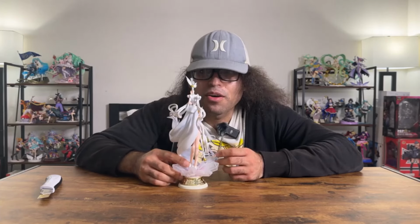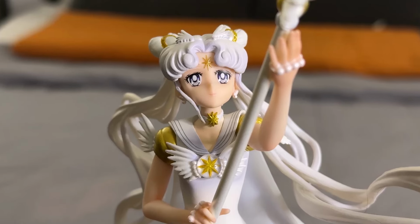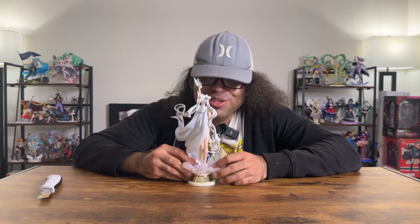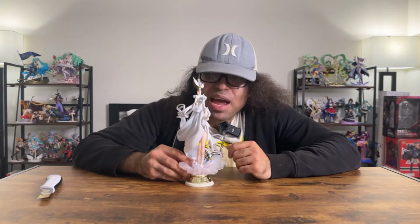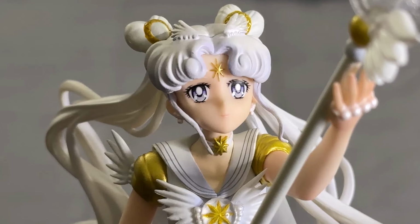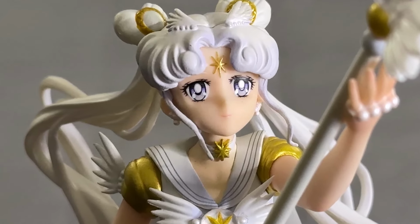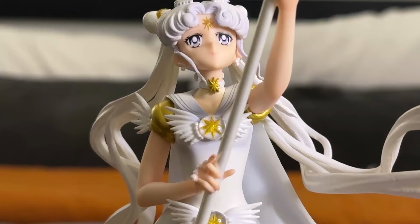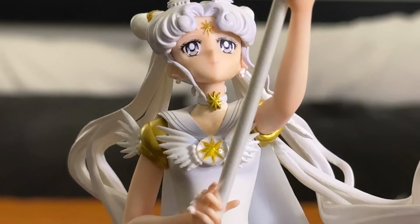So from the front, y'all, she has a very cute and demure face. The star symbol on her forehead is actually painted pretty well compared to her hair bangs. I wish her hair bangs had a bit of separation. They seem kind of clumpy, which is something I would expect from prize figures, but it's still pretty. The thing I'm kind of surprised by is that her face paint seems a little bit glossy when I look at it up close.